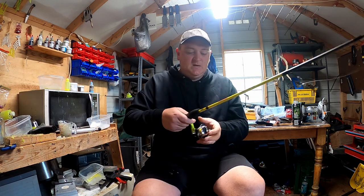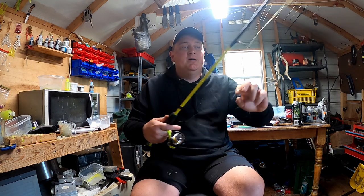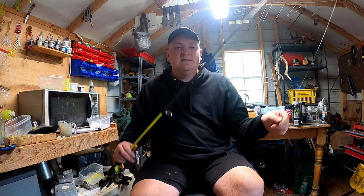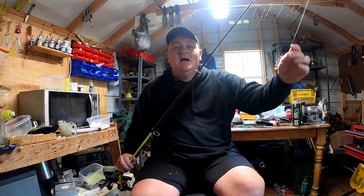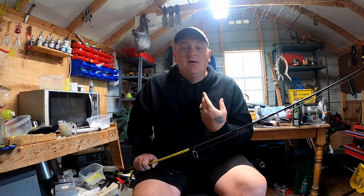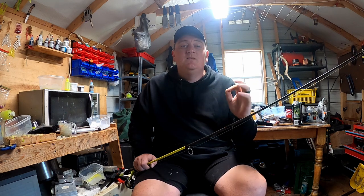So you're sitting there jigging on a brush pile. I hold my line just like this — if I'm vertically jigging or letting it pendulum back to the boat, I hold my line because what separates you from the fish? Your fishing line is the closest thing that directly connects you to the crappie, or any fish in general. Even when I'm bass fishing, I put my finger on the line because it gives you the quickest reaction, the quickest bite, the quickest change in anything that happens. Once you get used to it, I can tell what's a brush pile, when I'm going over a limb, going through grass — anything. It's a feeling.